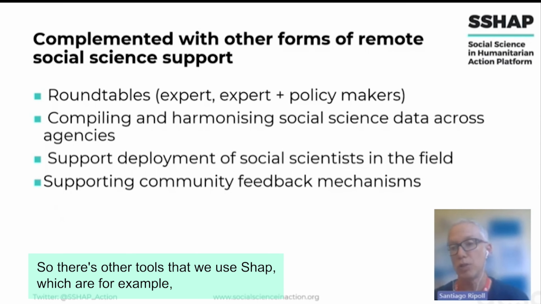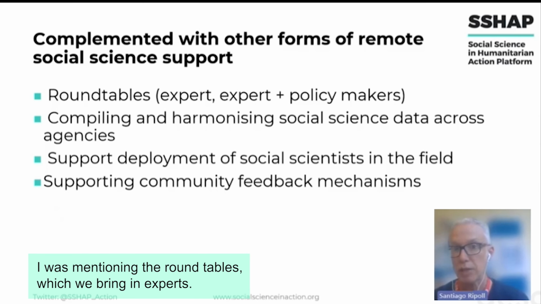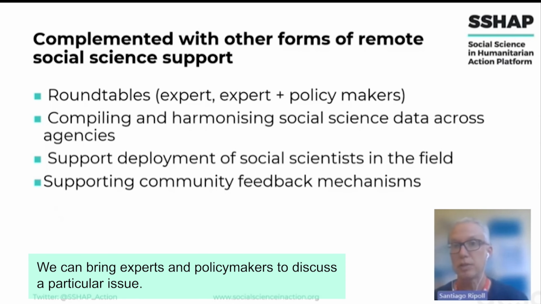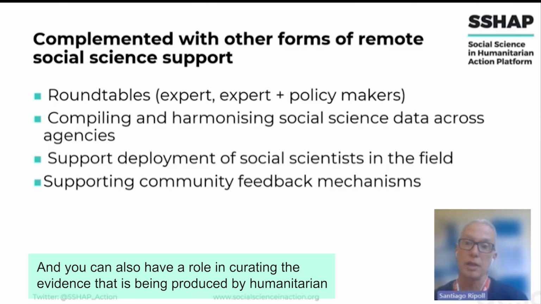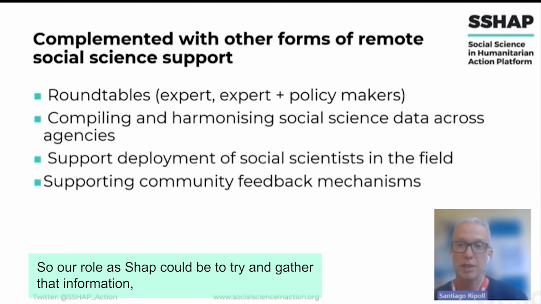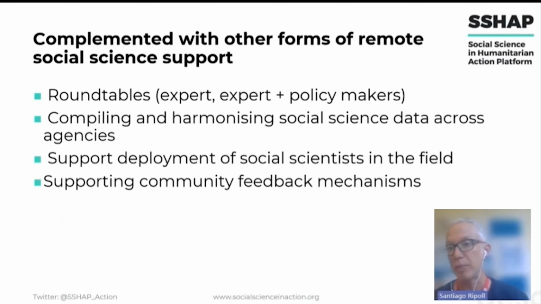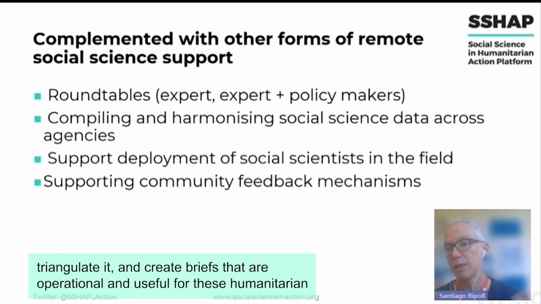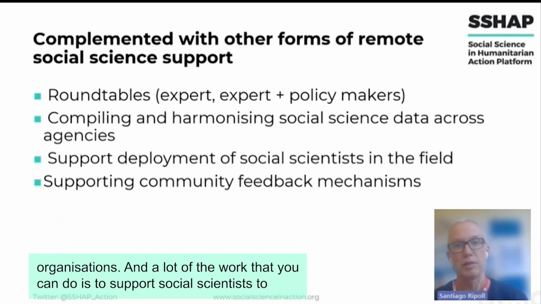So there are other tools that we use as SHAP, which are, for example, I was mentioning the roundtables, in which we bring in experts. We can bring experts and policymakers to discuss a particular issue. And you can also have a role in curating the evidence that is being produced by humanitarian actors, but they don't have the capacity to manage. So our role as SHAP could be to gather that information, triangulate it, and create briefs that are operational and useful for these humanitarian organizations.